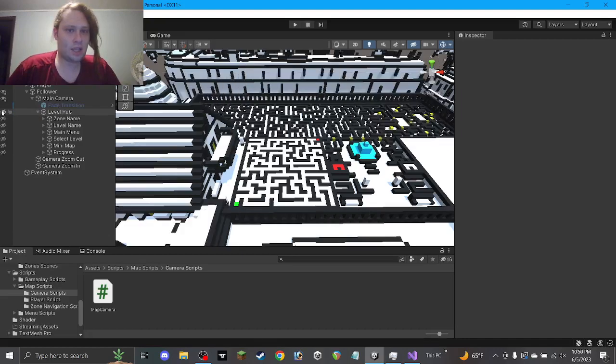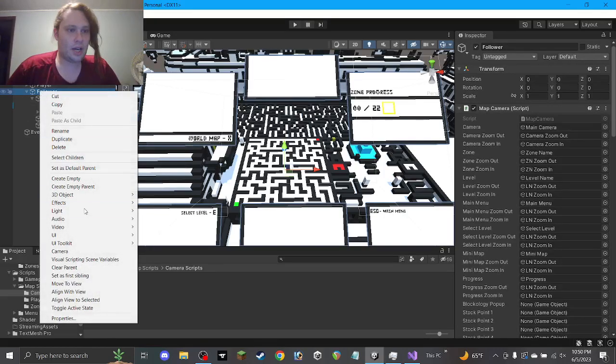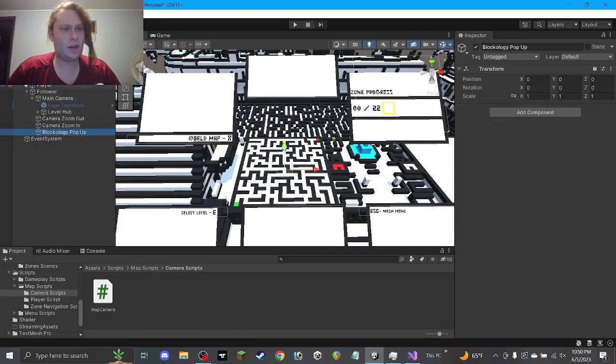So, now I just gotta figure out where exactly I want to put most of this. Alright, I'm going to make a Blockology pop-up. Whoops. No, you fool. What even is this? I don't know what this event system is. I'm not sure why there is an event system here. Matter of fact, I don't even know how this got in here. Was this always here? Whatever, it doesn't matter. Oh yeah, no, it's gotta follow the main camera. Of course.